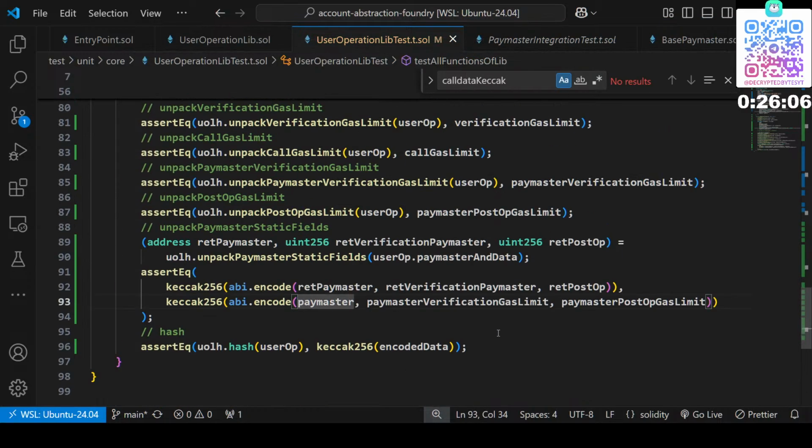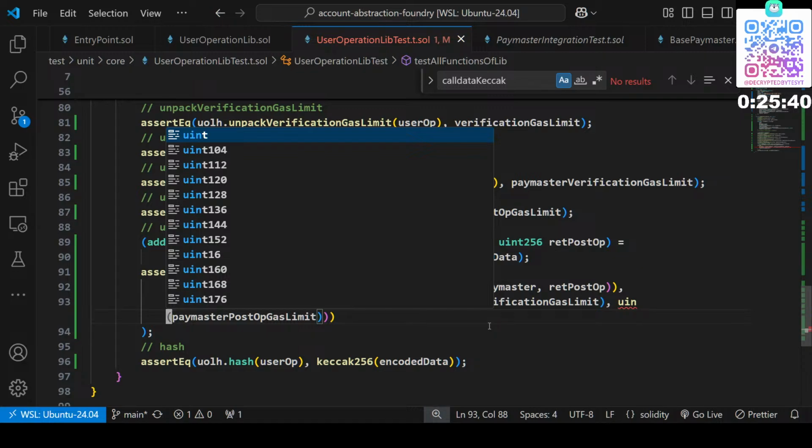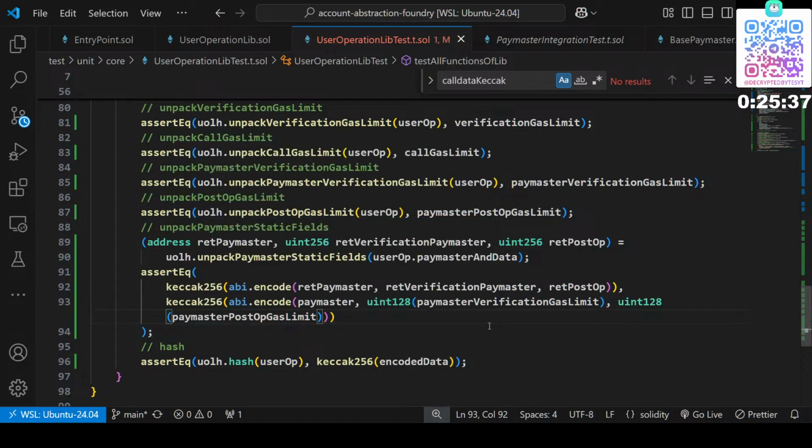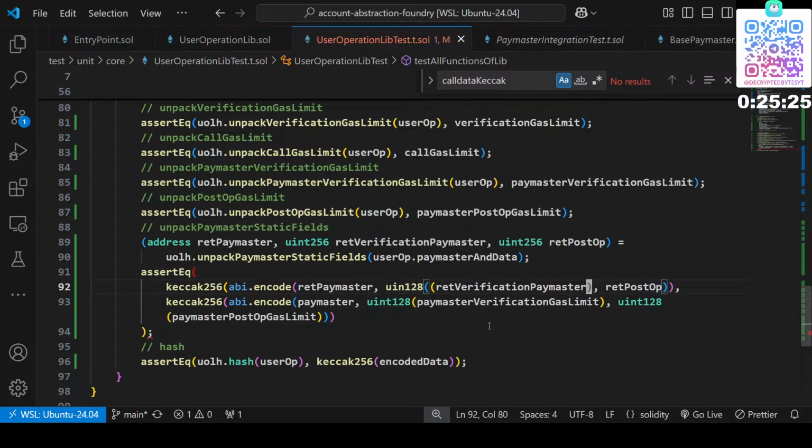Down here we have to do the same thing for both of the uint128. Assert, both of the values that we are giving to assert equal to uint128. We don't need to because assertion will be correct.